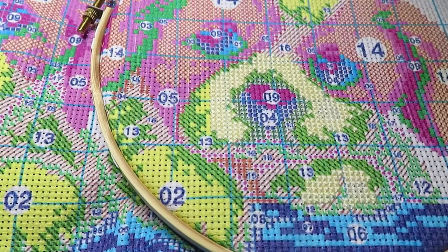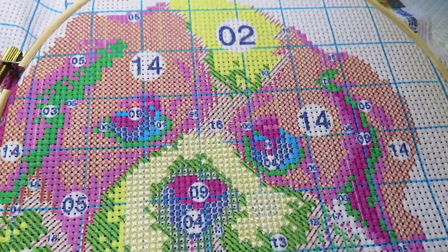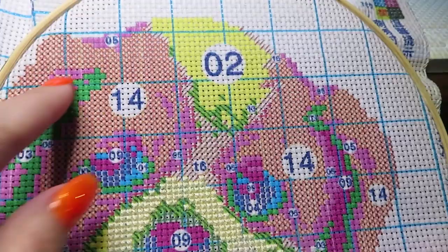Let's zoom out at the maximum. We're going to start on one puppy, and I will do it by the color or maybe by the circle. I guess I'm just going to finish whatever colors are in here and then move on. Usually if I would do it in my hands, I would do number two everywhere I see, same as diamond painting, working by the color. But right now, so I don't have to switch all the time, I'm just going to fill in whatever is in here.